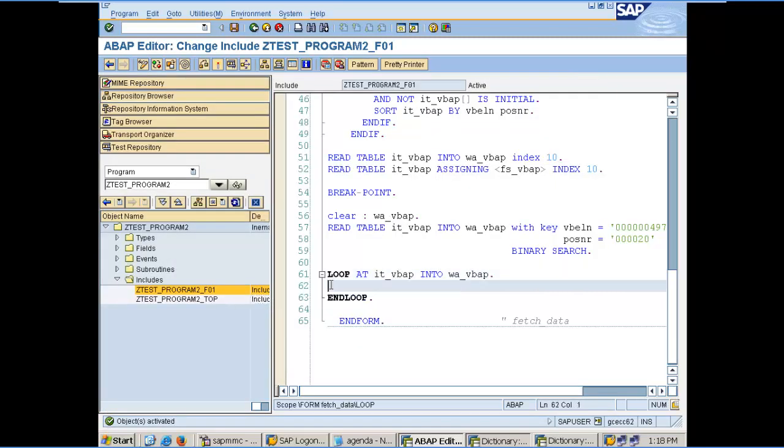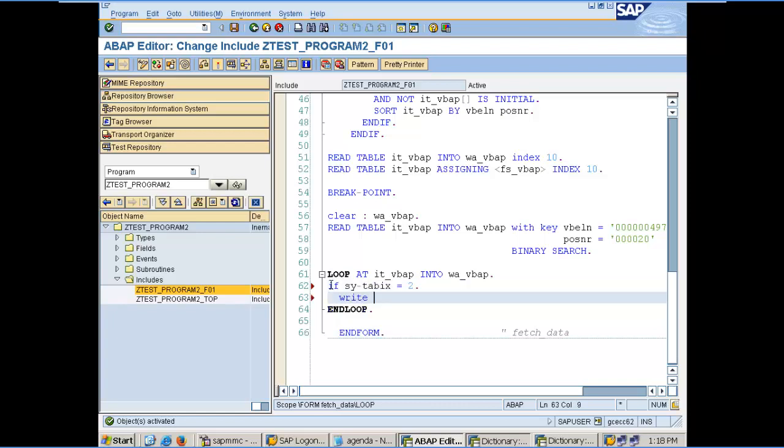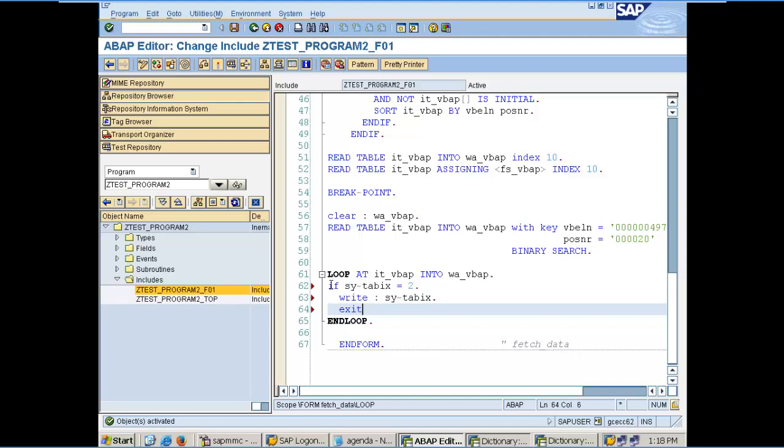What I'm going to do here is I want the system to exit after reading the second record. So what I'll do here is, if sy-tabix equal to 2, write the value of sy-tabix, then exit.